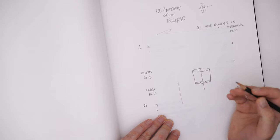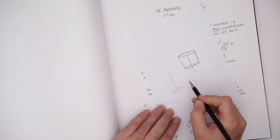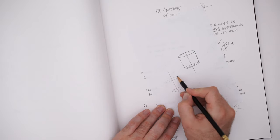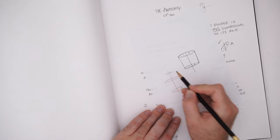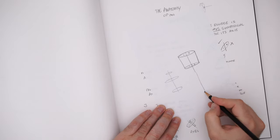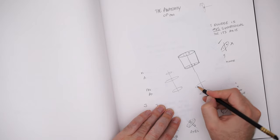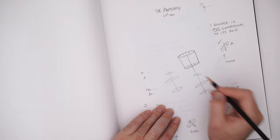So often what you'll actually do is draw either an ellipse first or a minor axis first, and then your goal is to place ellipses along that relative to the minor axis. So let's look at what happens if we did that wrong. Maybe we get this ellipse right, but accidentally we get this ellipse wrong. Maybe we get this ellipse wrong too.